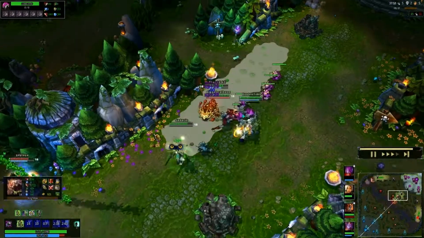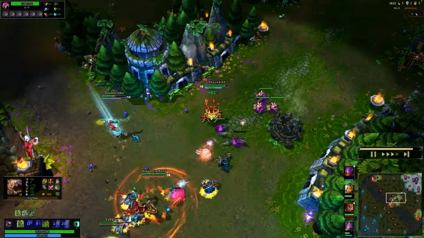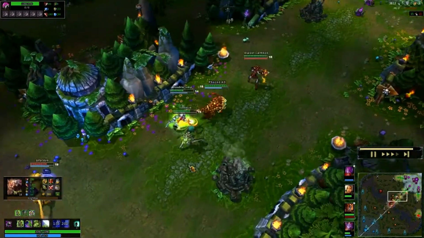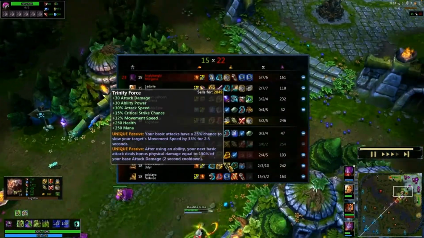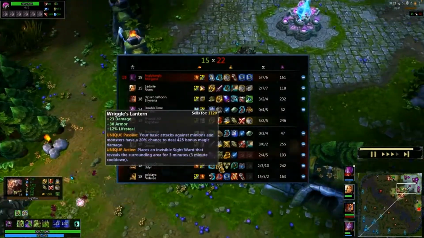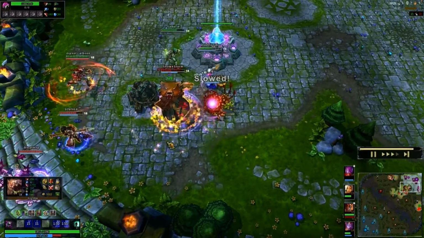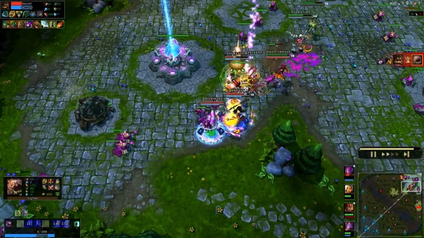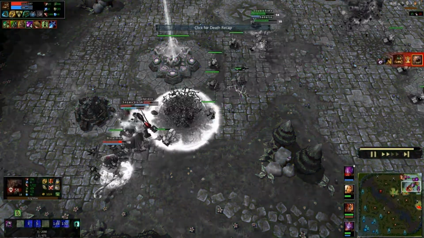Udyr's a real big problem for me. Despite him having no armor, I find he has a lot of life regen, it seemed, but all he had was Wriggles. So you can see me. Well, let me slow this down a little bit. I get killed by the Nidalee spear there. Well, Nidalee spear did a lot of damage to me. I got caught.